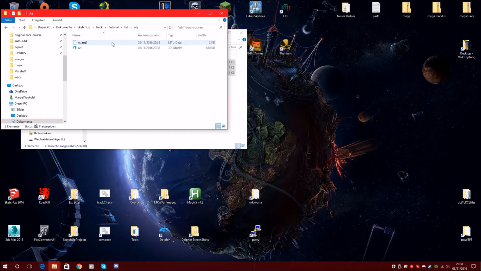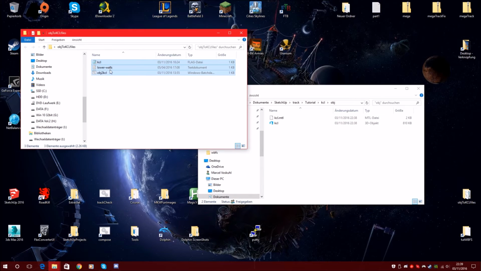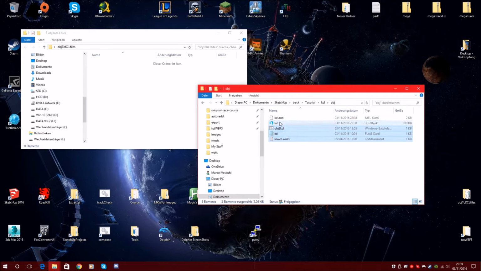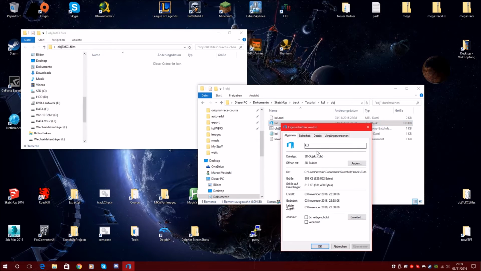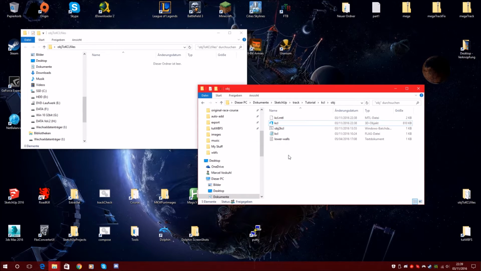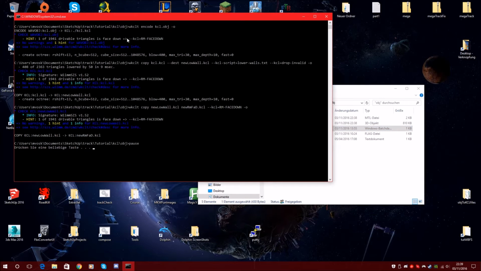So you extract this to your OBJ file with the KCL.obj file. Yeah. And now you just have to start this batch program. So double click and it will use Veeam's SCS tools to encode the KCL OBJ and create the KCL file.